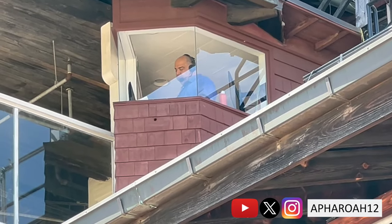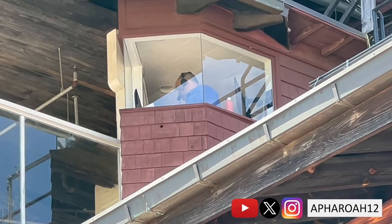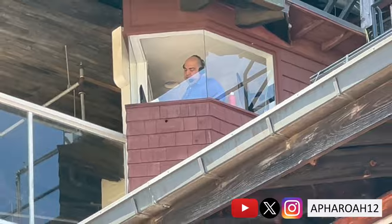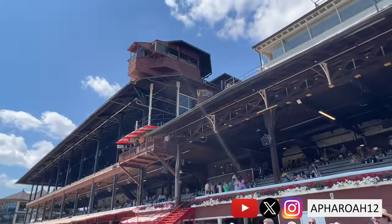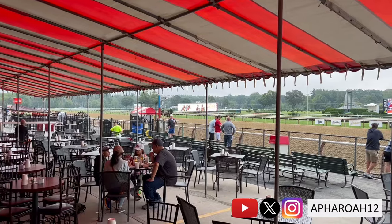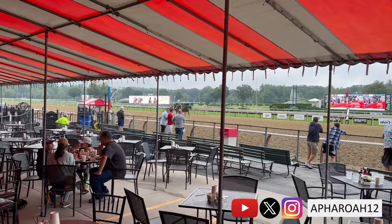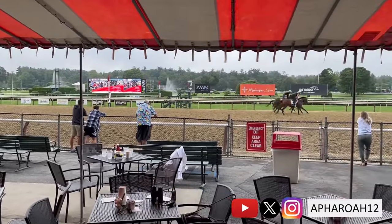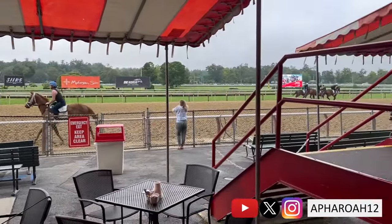On the other side of the winner's circle is the main clubhouse section. Also, there's track announcer Frank Miramati all the way up there. I don't go over here much, but something I did this year for the first time was the breakfast in the dining area. There is no experience like being at the track in the mornings, and then you add breakfast? Sign me up!